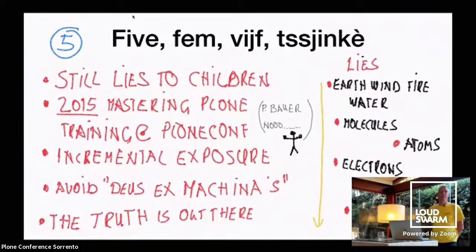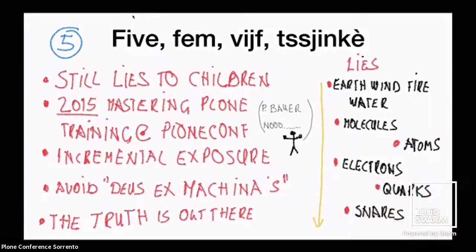So, and these are still lies to children. I learned this lies-to-children concept from some very cool books that Terry Pratchett wrote together with scientists, called The Science of Discworld. And in one of those books, they explain that everything we learn on our learning path is still lies to children. For example, when you're young, in the magical books, there's earth, wind, fire, and water. These are the elements. And then you go to primary school, secondary school, and you learn about molecules. Then no, molecules are atoms, actually. And then we've got the electrons and the other tiny parts there. And then when you get to university, we get to quarks. And when it gets really, really strange, we come up with string theory, we come up with relativity and other things. So yeah, it's still lies to children.